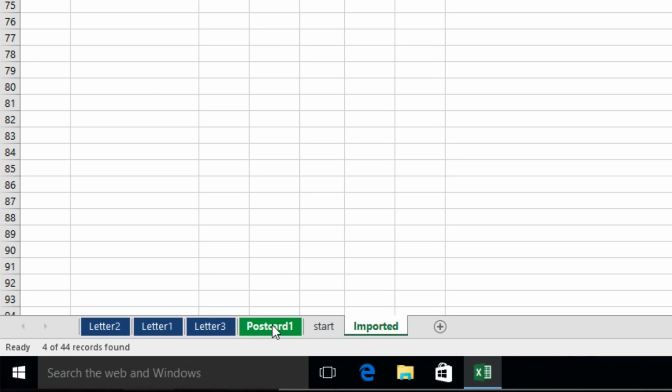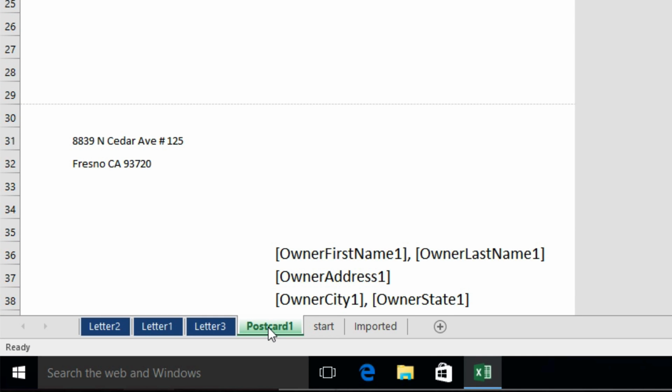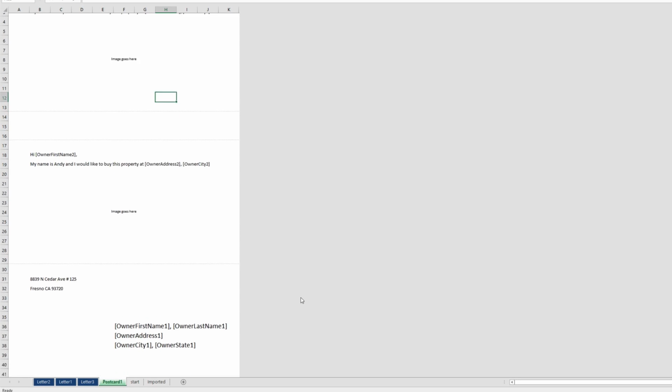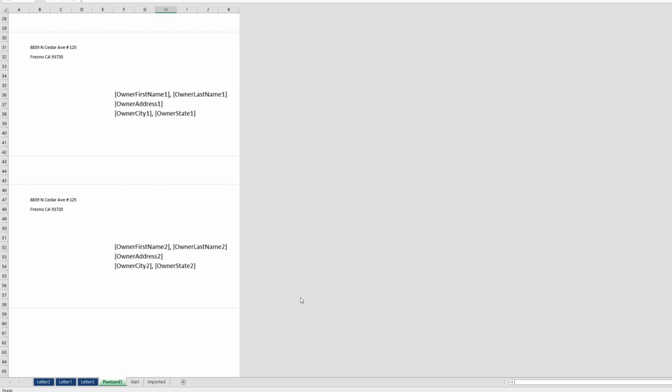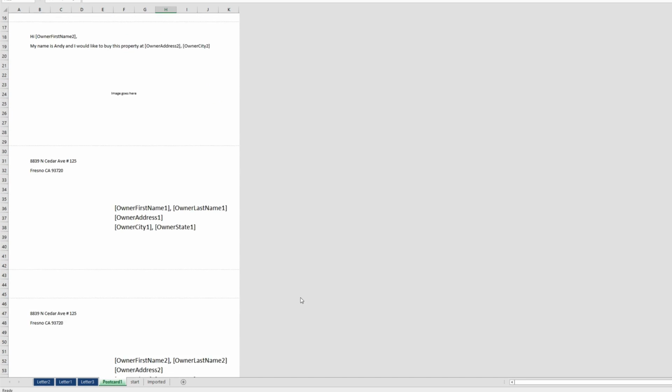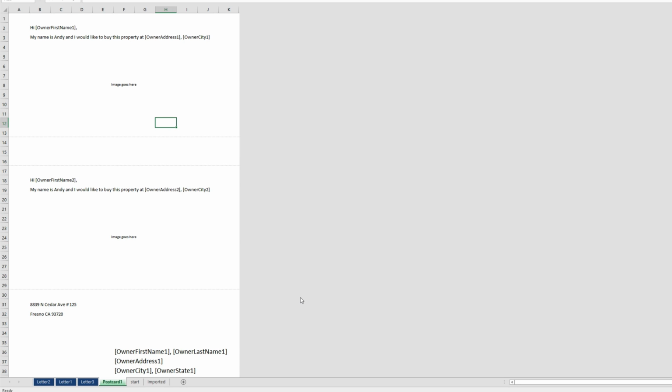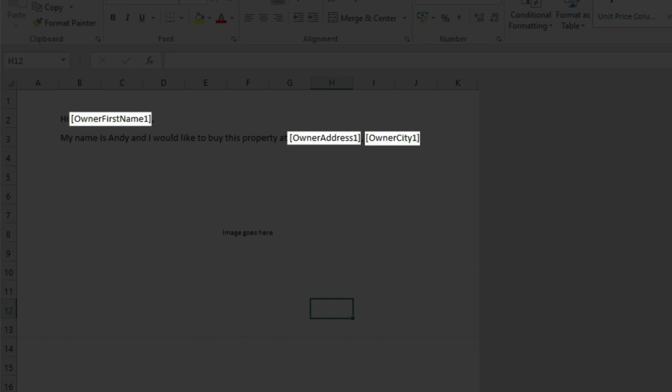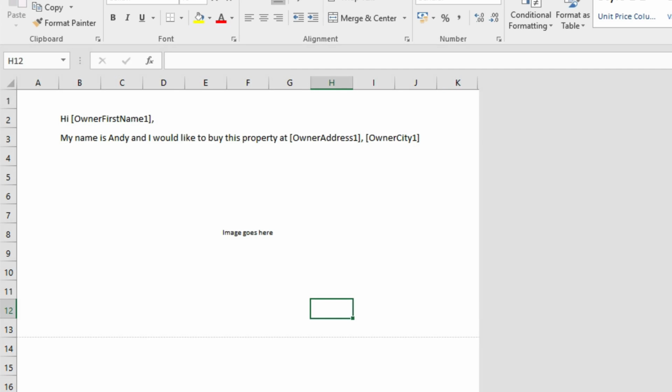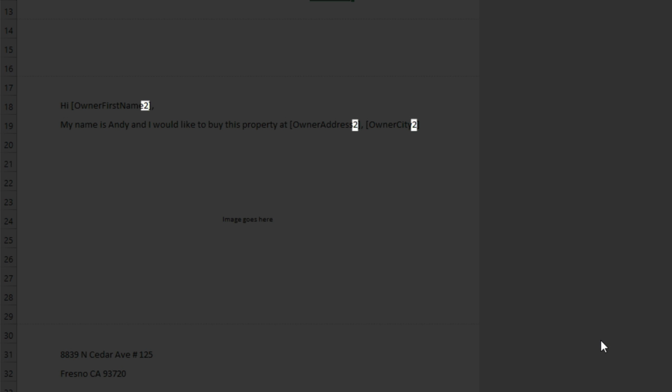And finally, let's look at printing postcards as well. And note that our template here is for a double-sided, folded postcard. So there will be data to print on 4 sides of the card, the outside front and back, and the inside front and back. Again, feel free to include any data fields you would like. But unlike the letter templates, you'll need to add a 1 or 2 inside the mail merge fields in order to distinguish between the data on the front of the card and the back of the card.